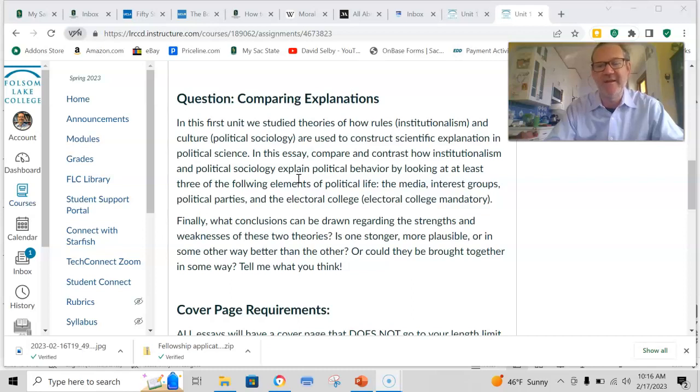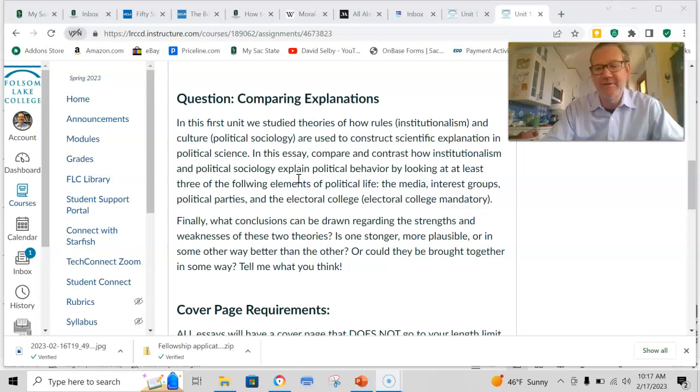In this essay, compare and contrast how institutionalism and political sociology explain political behavior by looking at least three of the following elements of political life: the media, interest groups, political parties, and the Electoral College, right? This is all the stuff that we've covered in this first unit. You have to do the Electoral College, so the Electoral College is mandatory.